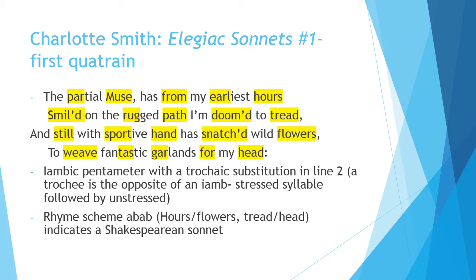Hours rhymes with flowers. Tread rhymes with head. Notice too how the poem cues us to read particular words. If hours rhymes with flowers, then we're reading flowers as basically a 1-syllable word. Also, when you see an apostrophe used instead of an ed ending, that basically is telling you you're not pronouncing the ed as a separate syllable. So doomed and snatched are one syllable words as well. So with the ABAB rhyme scheme, we're now expecting a Shakespearean sonnet.